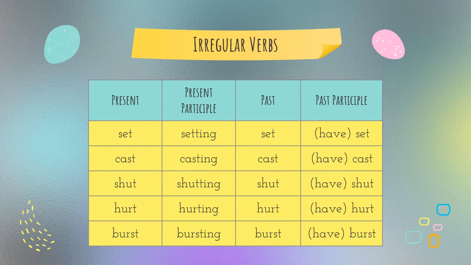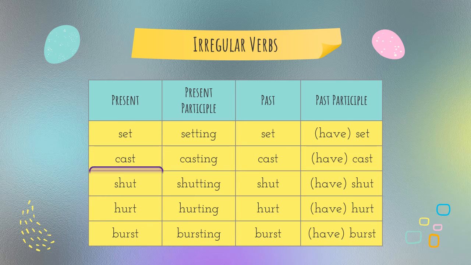Here are some other irregular verbs that I'm going to go ahead and talk through, just so that you can see what they look like. These irregular verbs are actually really easy because they have the very same principal parts for past and past participle as they have for their present. So that's irregular because normally you have to change the verb. So the present of set is set. Its present participle is setting, so I just add the ing. I double the consonant at the end because it's a single consonant with a short vowel in front of it. The past is the same, set. The past participle is also the same, I just have that have verb in front.